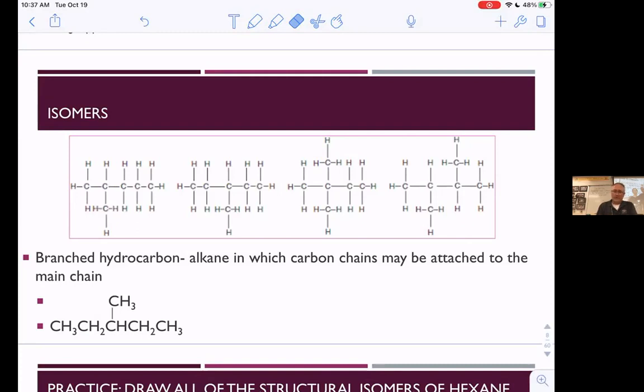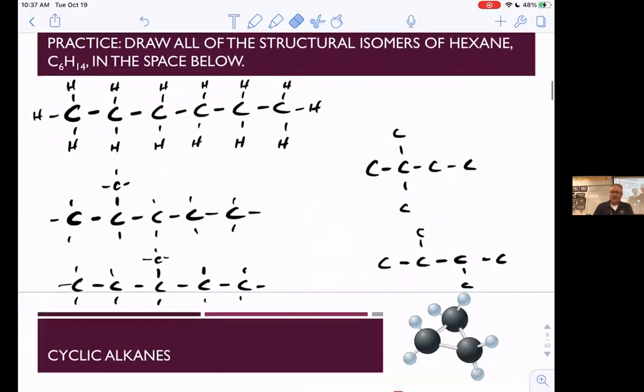So we've got, let me use a highlighter, 1 carbon coming off here. We've got 1 carbon coming off the second. That's what I drew. We've got 1 top and bottom, and then we've got 1 on the second and 1 on the third. Any others that you draw or try to draw will end up being one of these. So there's only 4 isomers of the original, or 5 ways that you could draw hexane.